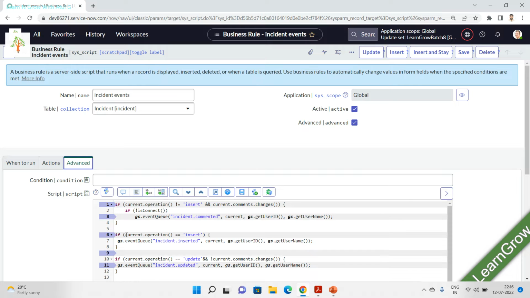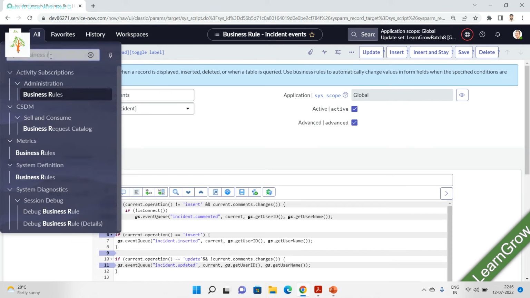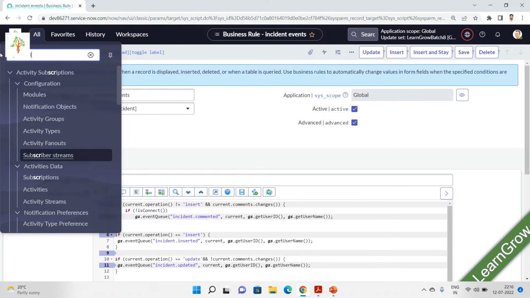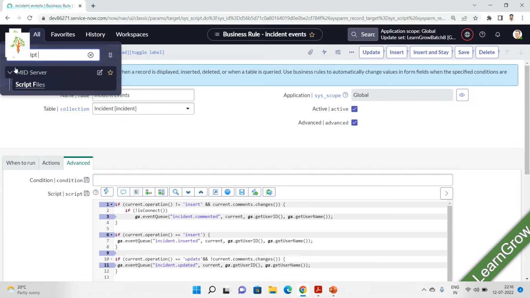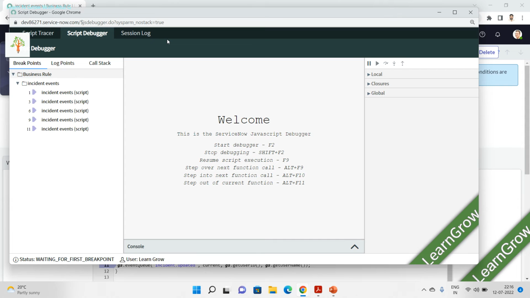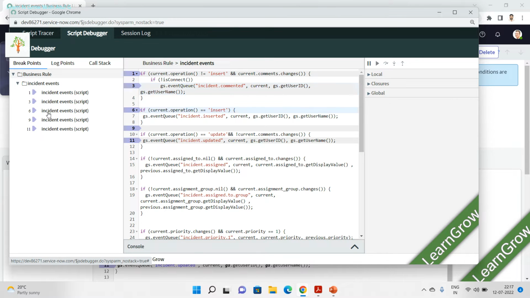Now I'll go here for the script debugger. I'll open it in this window. Now it has been opened, and you can see that different breakpoints are available: 1, 3, 6, 9 and 11. My breakpoints are there.